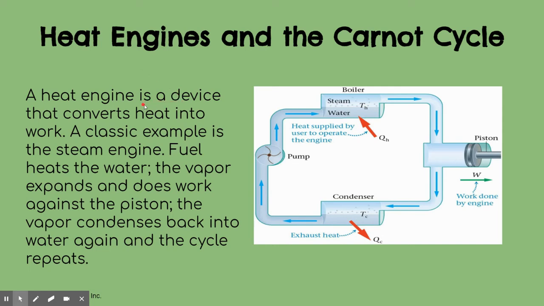This is just a device which is going to convert heat into work. And this is something that steam engines do. We see in a steam engine that fuel is going to heat water. So fuel will heat the water. And once that water has been heated, it's going to become a vapor. It's going to turn into a gas. And as it turns into a gas, it's going to expand. When it expands, it's going to do work on the system or on the piston. So it'll do work on the piston as this water is turning into steam.